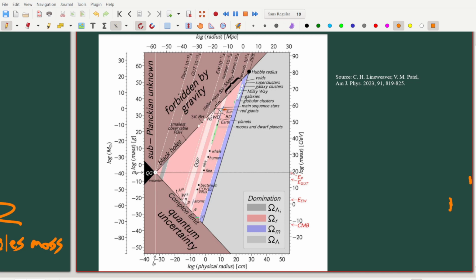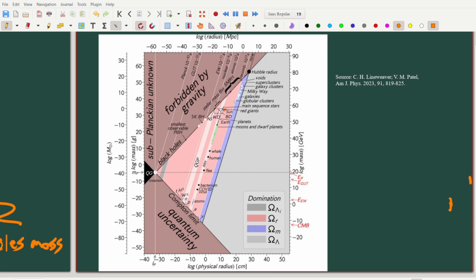Really, really small objects. They have low radius and low mass. And there's this line here that's called the quantum limit, the Compton limit. What we find is that all the subatomic particles that we know lie on this line. Here's the photon, here's the electron, here's the proton, here's the neutron. Here's the W boson, here's the tau electron, and here's the Higgs boson. All of the physics I'm talking about, and the grand scale of the universe, which is what this figure represents, is just a really, really small line right here at the bottom.